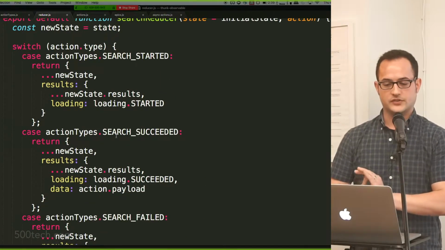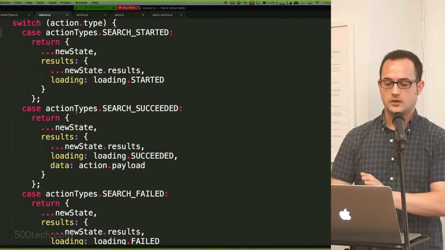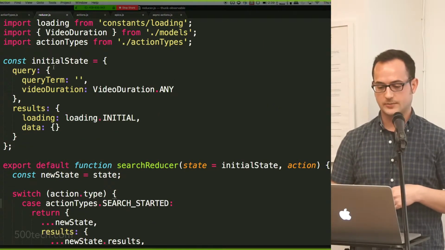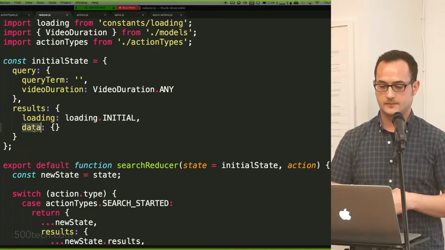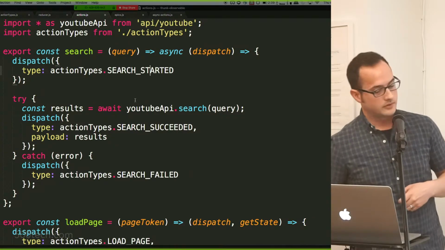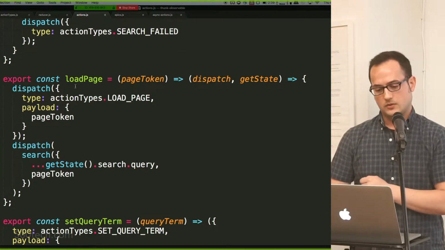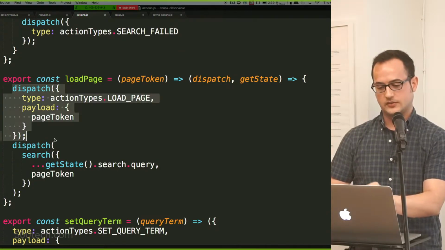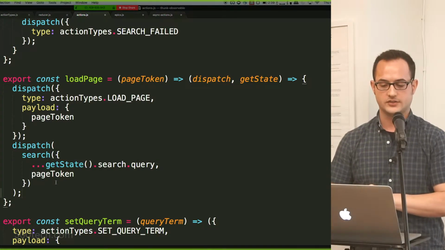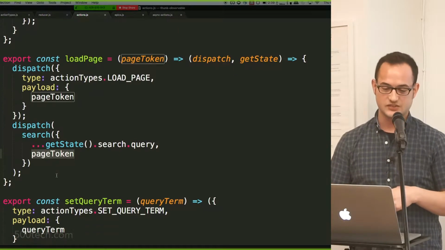And then when a search action is emitted, you have the start, success, and failure. So the classic trio with some loading state bookkeeping here. And so there we have loading and data. Pretty straightforward. Also what you would expect, Thunk rendition of search done manually. And we have load page. So this is sending the load page action, but immediately issuing a search with a Thunked dispatch that is embedding the page token alongside the existing query.